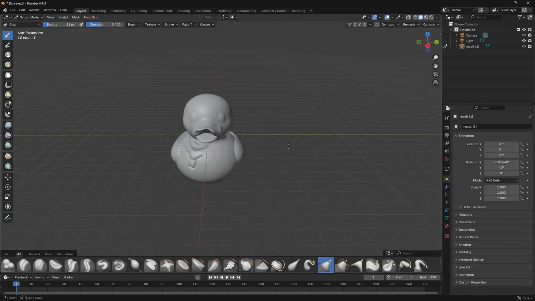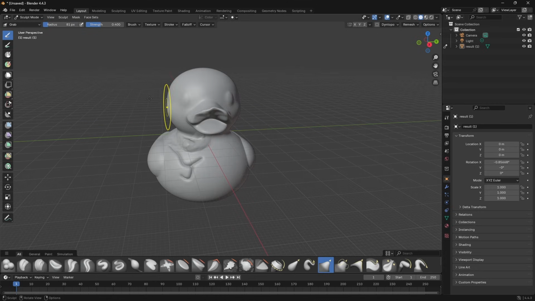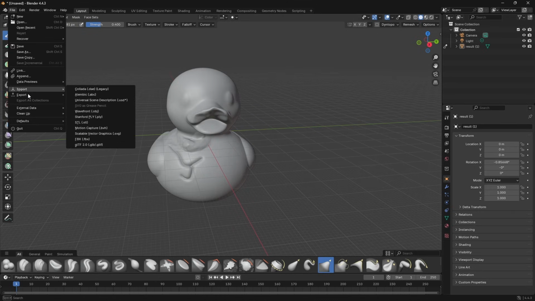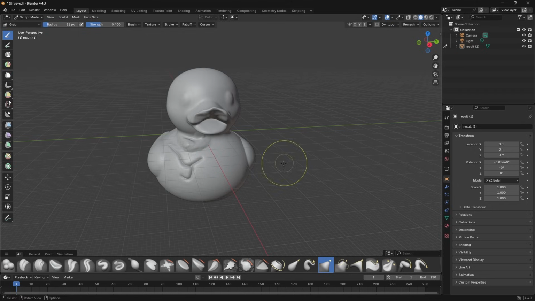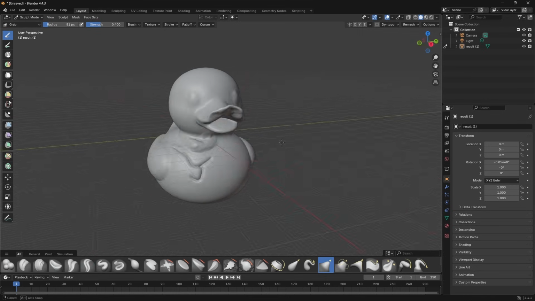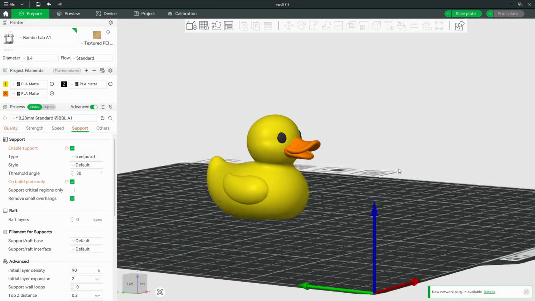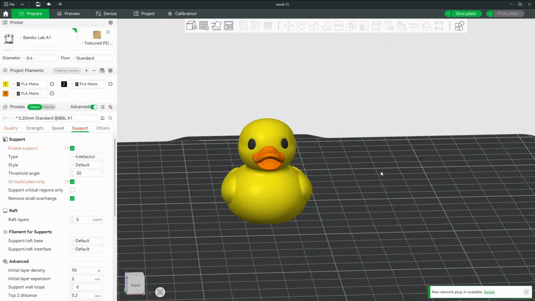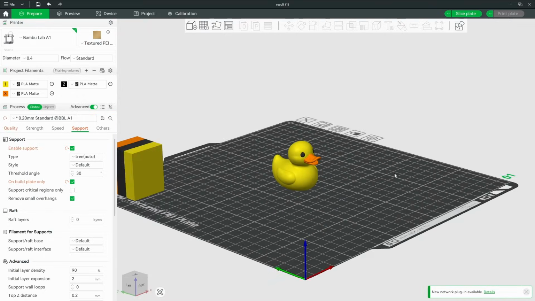Okay, so that's just weird. Do not worry about this guy, he's going to be all right. You hit File, you hit Export, and you want to export that as a STL this time, okay? Once you export it as a STL, you can open that file just straight up into your slicer and begin working on it, coloring it there. All right, so this was just how to fix some of those blemishes, although I made my duck look worse for wear. All right, guys, so we got our duck model here. Let's go ahead and print it out, and I will show you guys what the final production looks like.